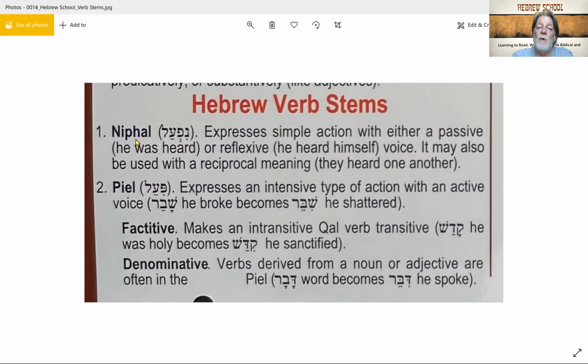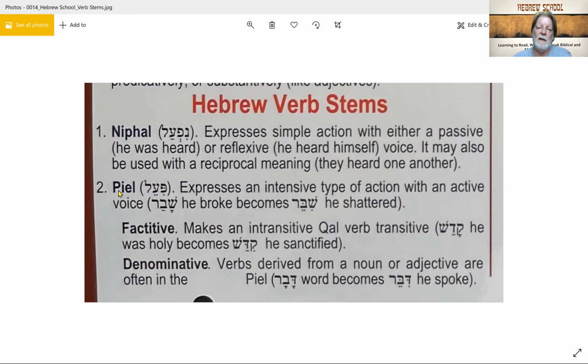And when you see a Nifal, and they're fairly easy to recognize in the text, that's just a passive version of that. So the active, the Qal, an example of that would be Bob kissed Marcia. Marcia's my wife, so it's okay for me to kiss her. That's the active. But if we said it, Marcia was kissed by Bob, then she would be passive in that interaction. And so the verb would be acting on the subject. In the active voice, the subject acts on the direct object. So that's the difference between Qal and Nifal.